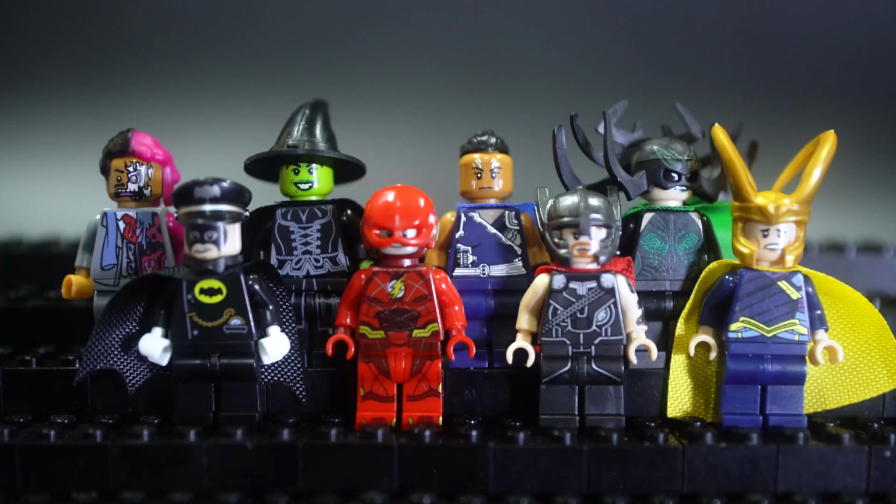Numerous pieces are far too loose or far too tight. I cannot recommend this set at all, especially if you can get these characters from any other bootleg brand. If you don't want to pay the official price, you probably want to do that and just not get it from this Pogo set. And that's disappointing because Pogo has been improving a lot, and yet occasionally we'll get one or two sets that seem like they just rushed it out and it's kind of rubbish.